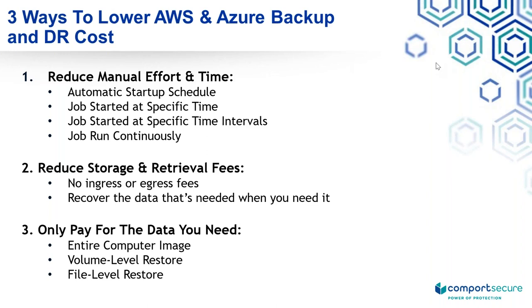The other thing that's very important when we talk about this is how are we going to get the data that we need? Within Veeam, from a data restore perspective, we can perform volume level restores to recover the entire system image of a specific computer, or maybe just file level restores. With the volume level restore, if the data on the computer gets corrupt, you can restore this volume from the backup. Maybe you deleted a file or a specific folder. With the file level restore, if you lost or modified a file, you can just recover that specific file.